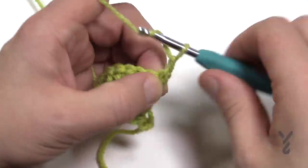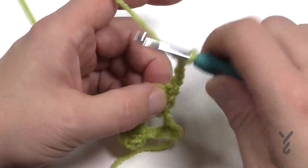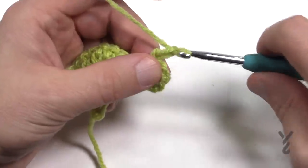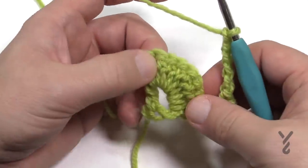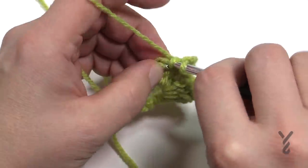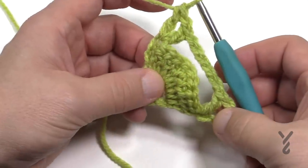We're going to chain four — 1, 2, 3 — that's your first double crochet, and the fourth is a chain one space. In the very first one where it comes out, that's where you're going to double crochet. Now when you're going up over top of these shells, you're always going to be chaining five: 1, 2, 3, 4, and 5. Because this is just row number three there's not much else to do. You're gonna come into the very last turning chain, double crochet, chain one, and double crochet, and you'll notice that just sits loosely over top.